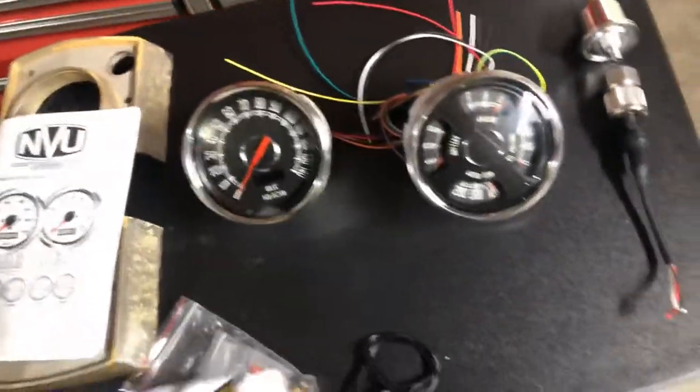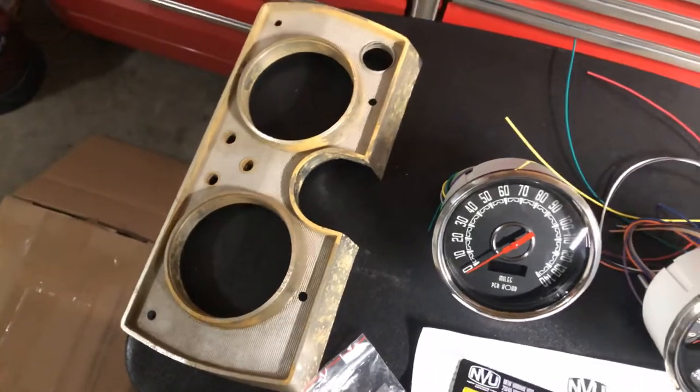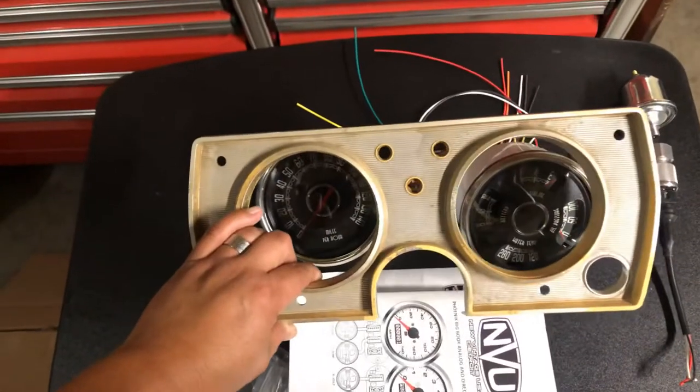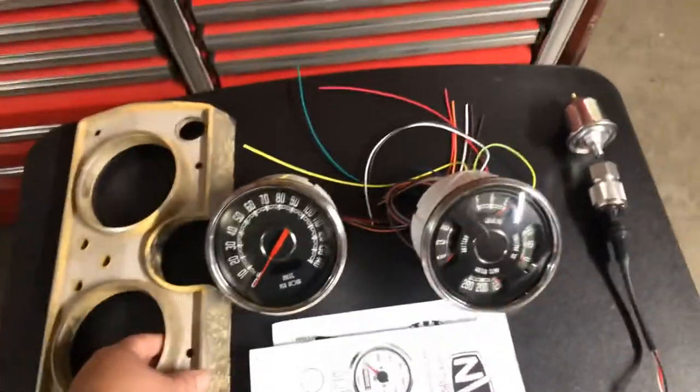Now, obviously, none of the things that I just bought will fit directly in here — why would you think that? But I will be able to put them in there because they're just close enough. Just a little bit of trimming around the interior edges and I think we can get these in there. Well, at least we're going to find out. So that'll be the first project for this vehicle behind me here. And you're going to come along with me, and hopefully you enjoy the journey. We're going to go over trials and tribulations with this because there's always trials and tribulations. With vehicles like these, unfortunately, a lot of the time you end up having to make stuff yourself, which is par for the course.